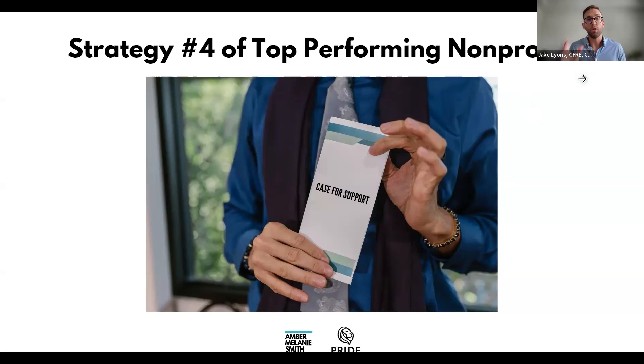Number three: the new future you imagine if you get that money — there won't be a food desert anymore, 40% of kids will have access to this, we can reduce strays by this percent. It's a pre-impact statement: here's the problem, here's the solution, we just need the funding. With emerging nonprofits we often see vague general statements — be very specific. Hit all three boxes every single time.